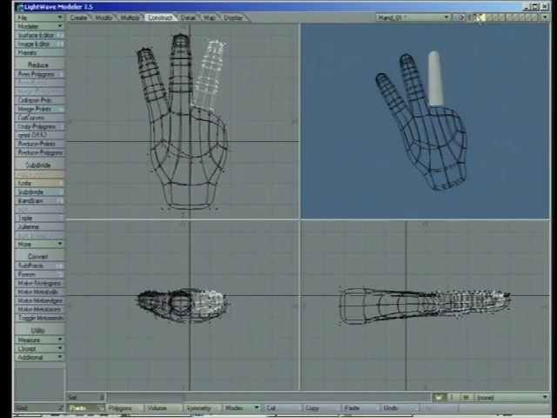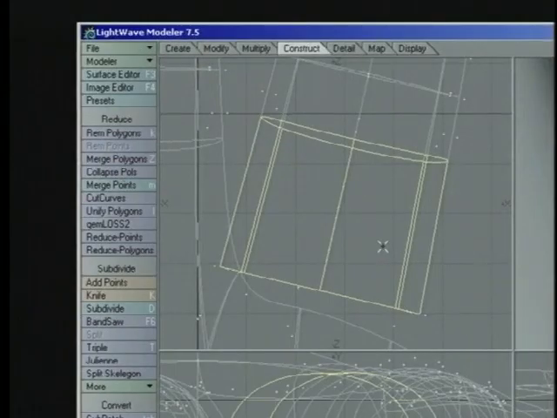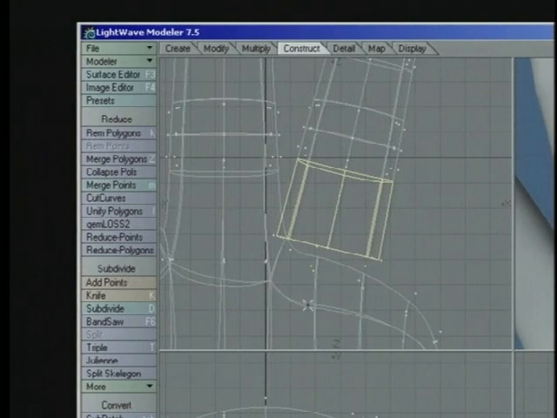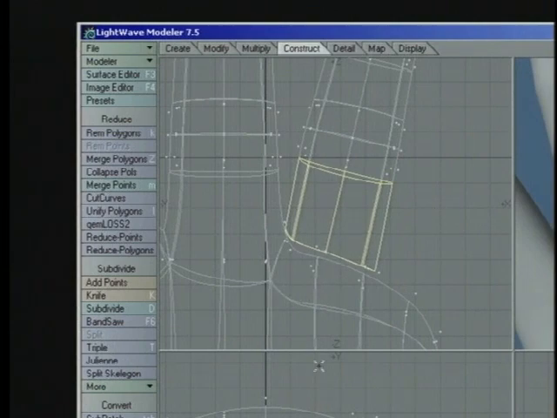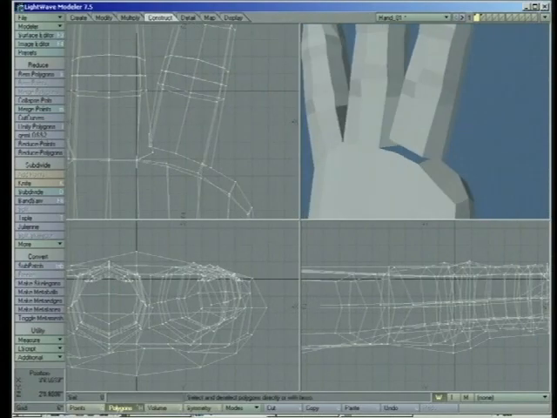Yeah, let's go ahead and copy it, paste it in here. Let's move the geometry around a little. Okay, and again, cut this away and start welding those points.